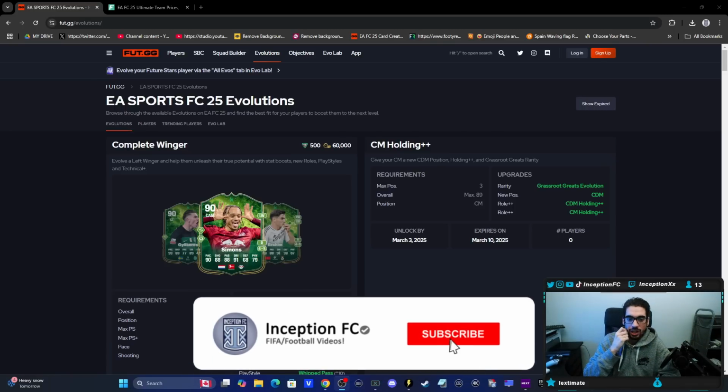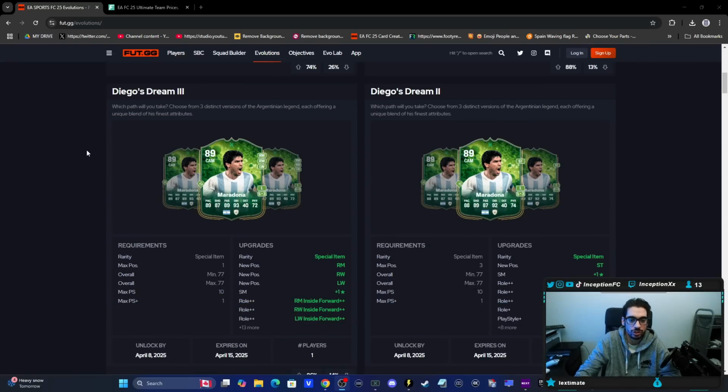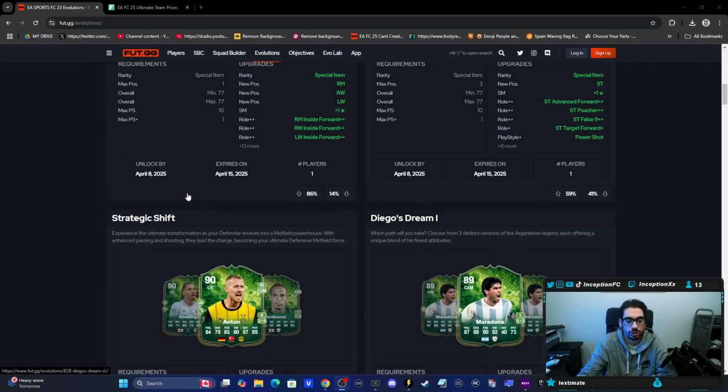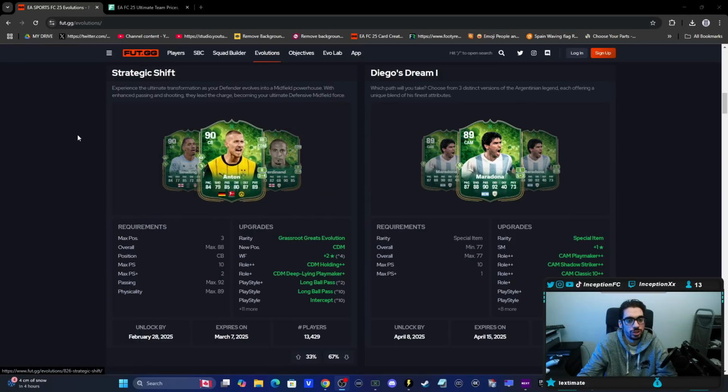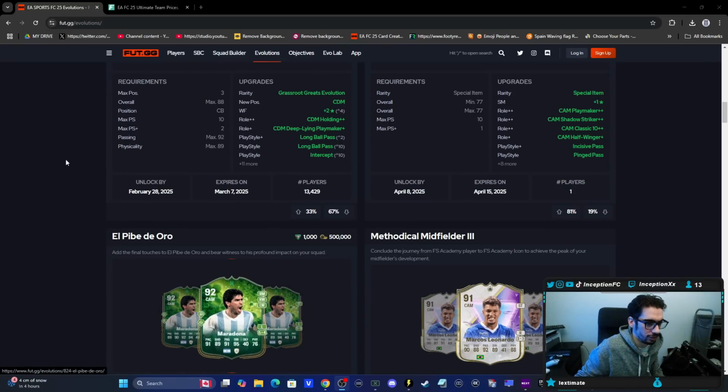Okay guys, so we'll do the evolution video for this one, and then we'll also do the ones from yesterday too. The only reason why I didn't do yesterday is because we uploaded quite a bit and I was kind of tired in the afternoon. So we'll talk about strategic shift as well, because I think they're both interesting playstyles in their own ways. And then we'll talk about the Maradona, since we did try out all three different variations, right?